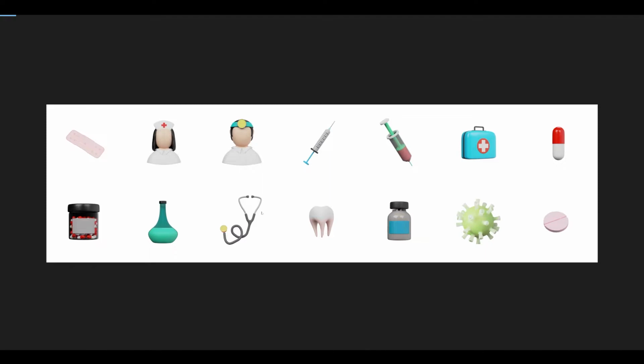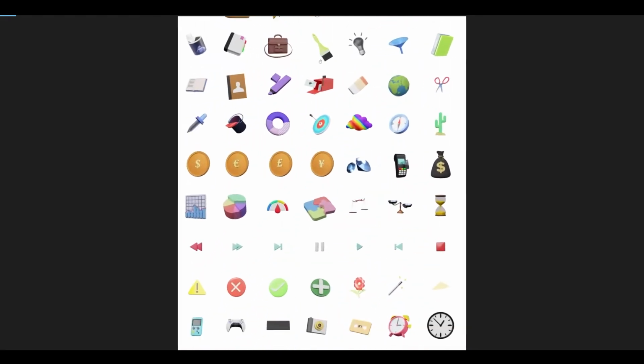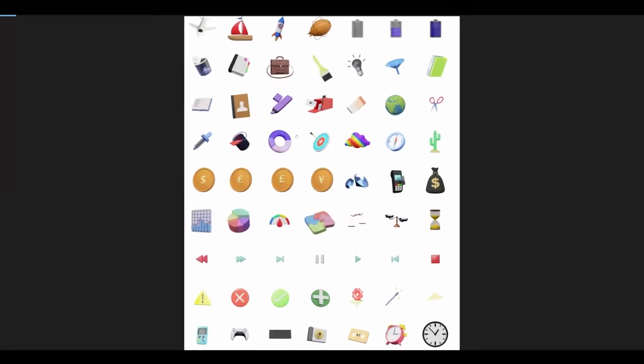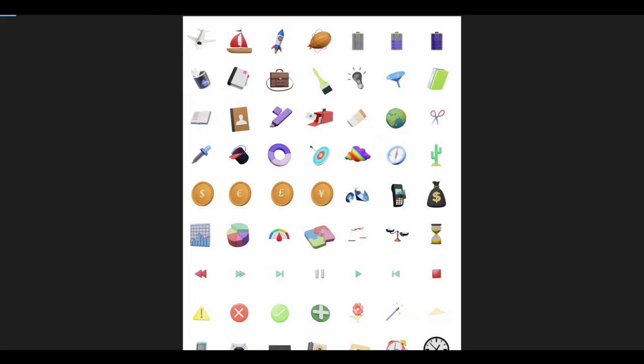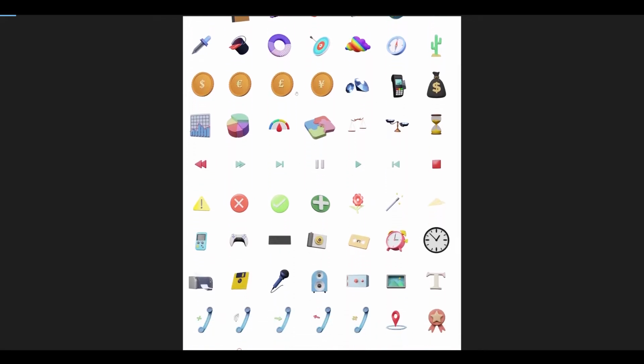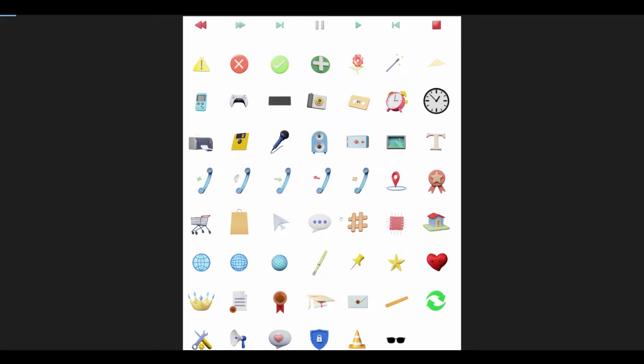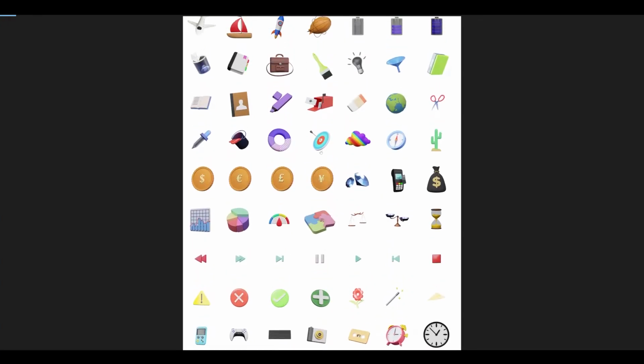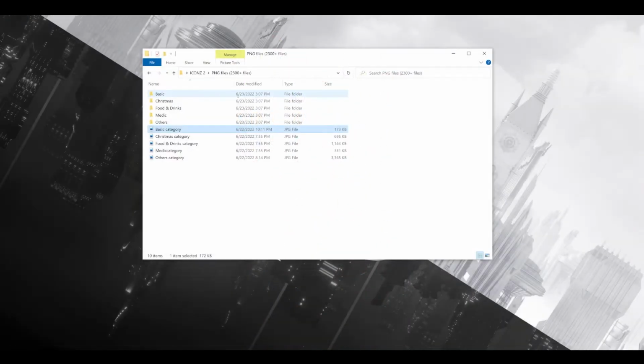Another pack is the medic category and we plan to work more on this in the future. Another one is called others because they are business icons, they are money icons, and all of them are just a big category of others. As you can see here, we have the plane, boat, zeppelin, microphone, or maybe some telephone with some other icons. So you can combine them together. You can put, for example, something inside the shopping cart and you can imitate that you are buying something or selling something.